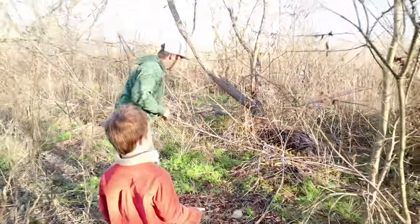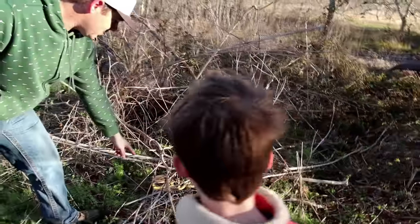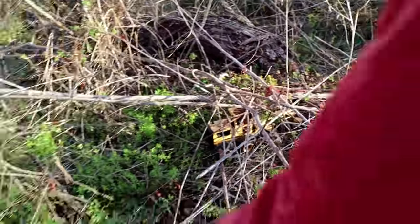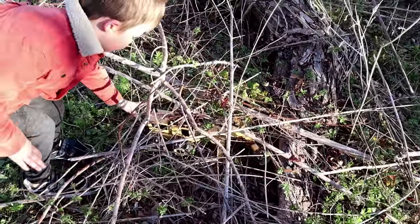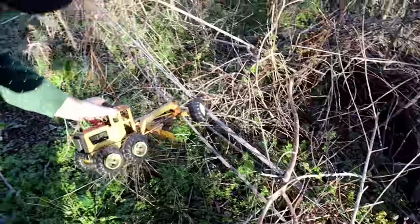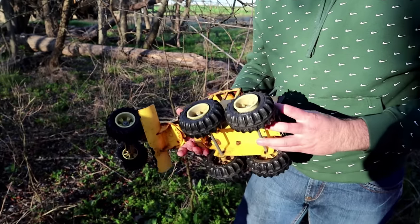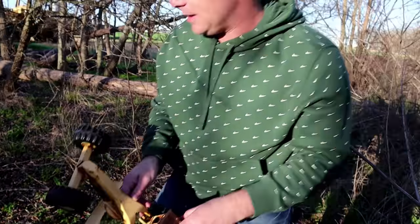Oh, look at this. How old is this little toy tractor? Whoa. Look at that thing. Look how old it is. Grab it, Hudson. Whoa. How old do you think that thing is? I think it was a million times old. You think it's a million years old? Yeah. Wow. This is ancient. We'll have to save this. Let's see what else we can find.